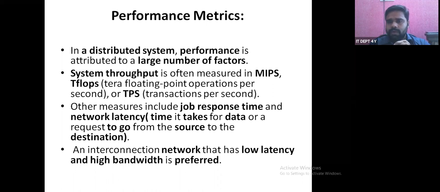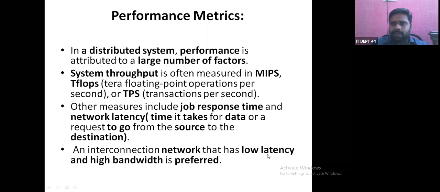These two are also other measures in addition to the system throughput. The other one is high bandwidth. We also have to maintain it in the network: data transfer should be fast. That is what we call bandwidth. Latency is more or less the same. All these are the measures. System throughput means the number of instructions executed per second.